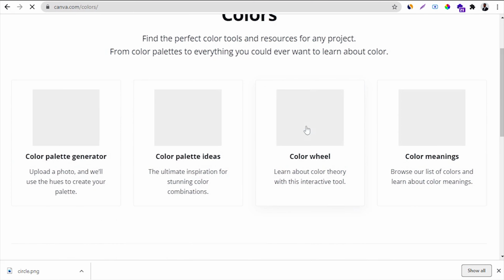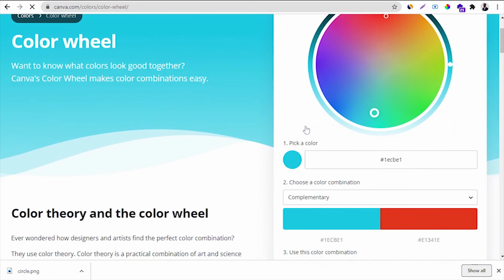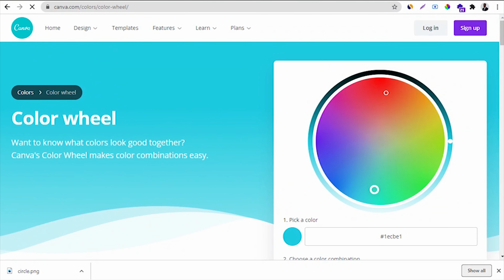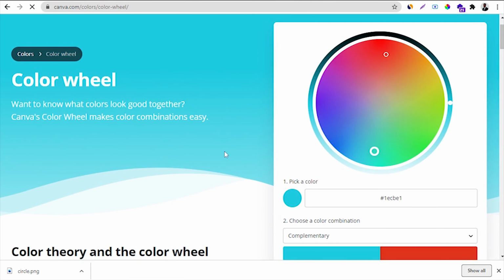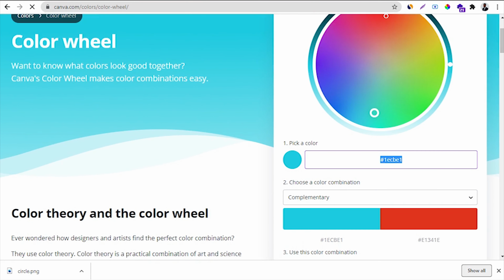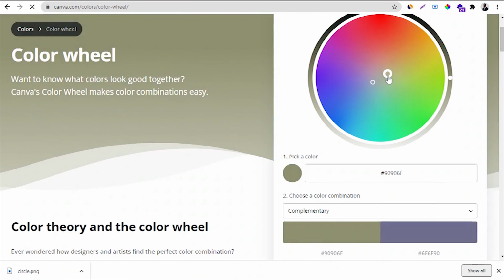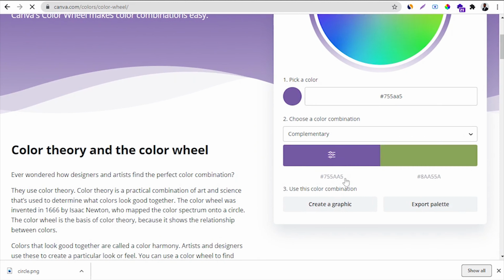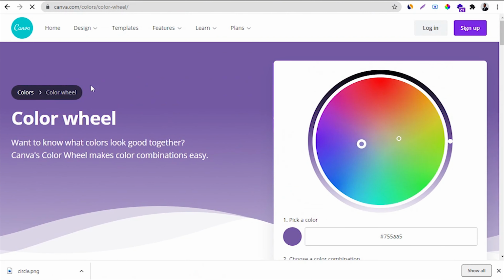Now the next one I want to show you is what we call the Colorway. Right, so from this we can learn more about color theory, and we have primary colors, the red, the yellow, and the blue. Now primary colors are basically colors that cannot be created from the mixture of other colors. So if you have a particular color in mind and you're thinking about the color to use to complement it, you can just come here and paste the color code. Or you can just drag this up. When I drag this, you notice the differences in the color, how the color adjusts. You can see it, right? So you can just come here and leverage on this to create whatever design that you want to create. Does that make any sense?